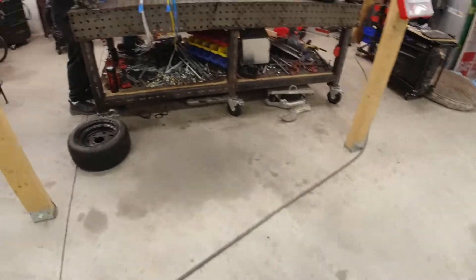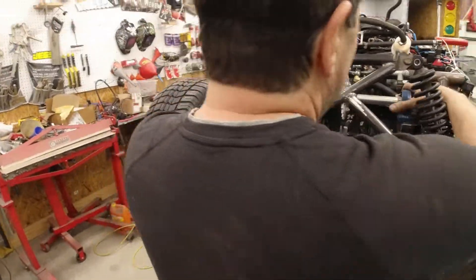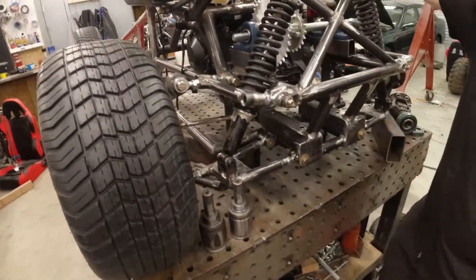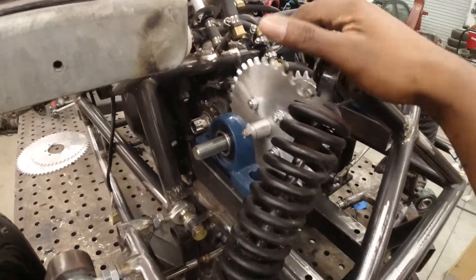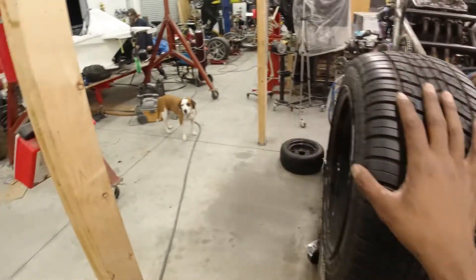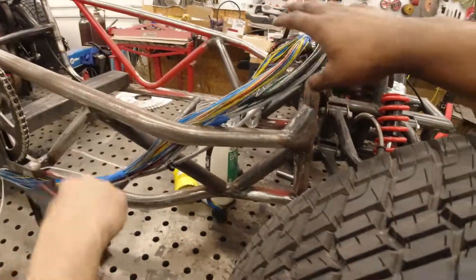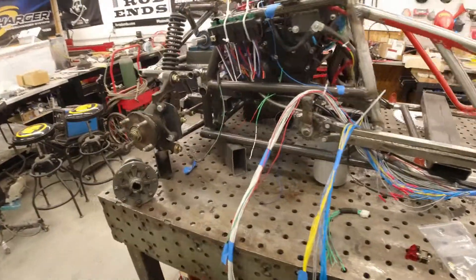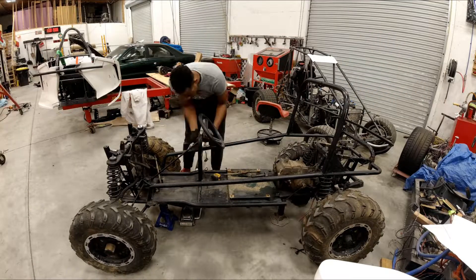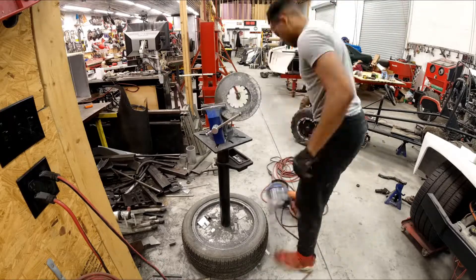Brian actually approved the setup. Walking over to his build — Brian, I see you got a lot of wiring done. How soon do you think you'll be running? He says he's ready to go! I see a lot of sprockets happening, and I can see FuelTech up here. It seems he's getting into the final stages — there's a wiring harness and it looks like he's running a FuelTech FT600. I'm also going to be having a FuelTech on mine. Things are moving fast for Brian, so we're going to pick up the pace. Brian is a master fabricator with many years of experience, so he has an absolute advantage. But my strategy is to beat him with absolute madness and power, which might be a little dangerous — but let's go for it.